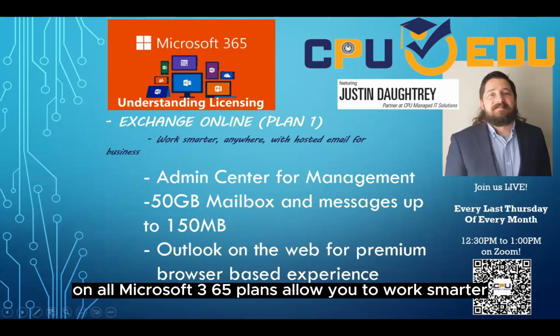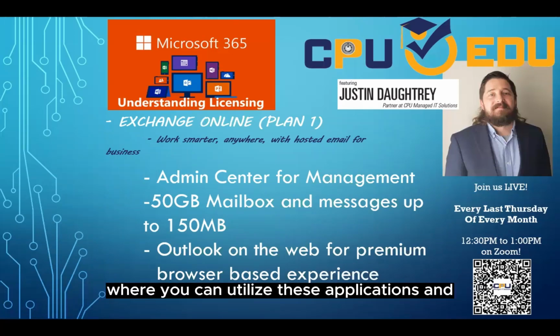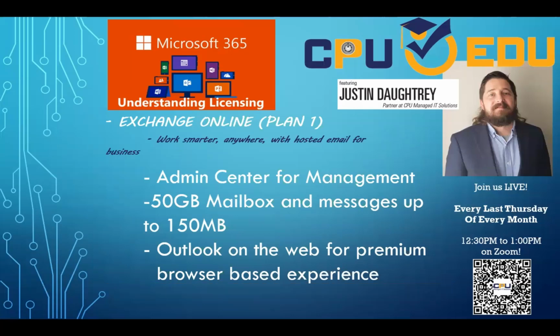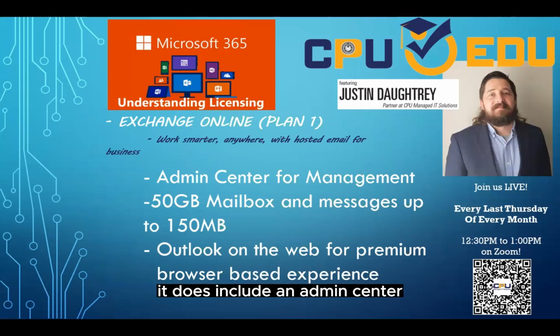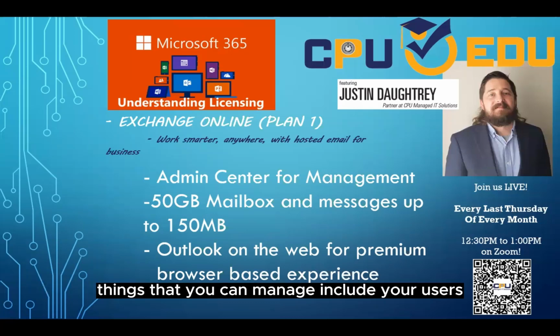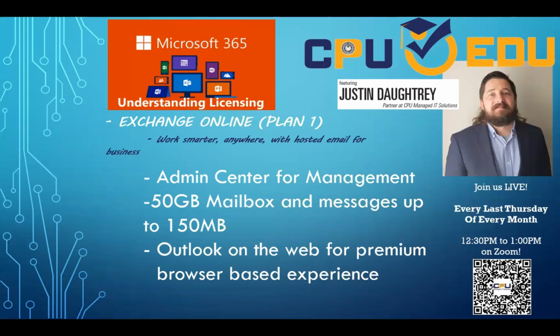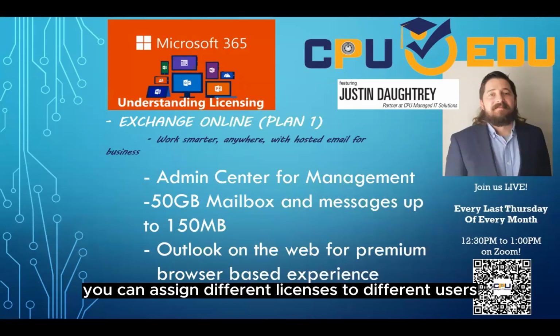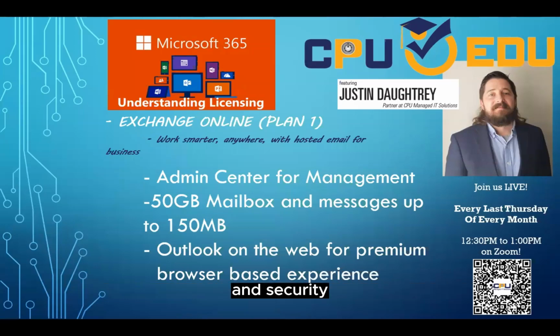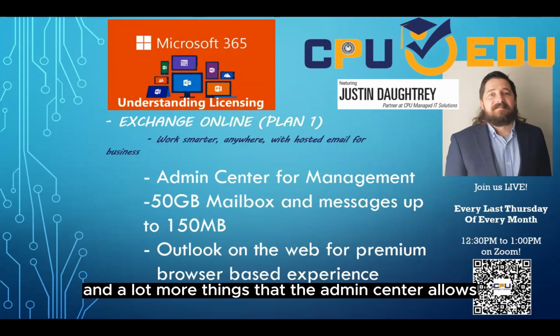All Microsoft 365 plans allow you to work smarter. They allow you to be remote, where you can utilize these applications and components from anywhere. And the first plan starts with having email. So Exchange Online Plan 1 is literally just email. It does include an admin center that has centralized management to it. Things that you can manage include your users, their passwords, mailboxes. You can have aliases for users. You can assign different licenses to different users, and security and a lot more things that the admin center allows.